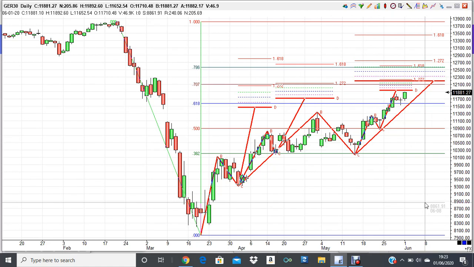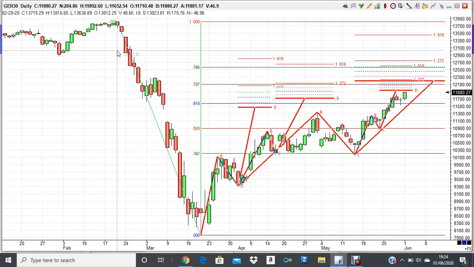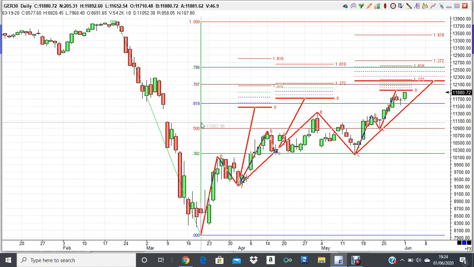Now, if you listen to the news and the media, I just trade patterns and ratios, folks. That's all I do. If you look at this move down, the start of it was the 20th of February, and the end of it was the 19th of March. It took exactly 4 weeks to get down there, didn't it? Now it's taken all this time just to get above the 618.